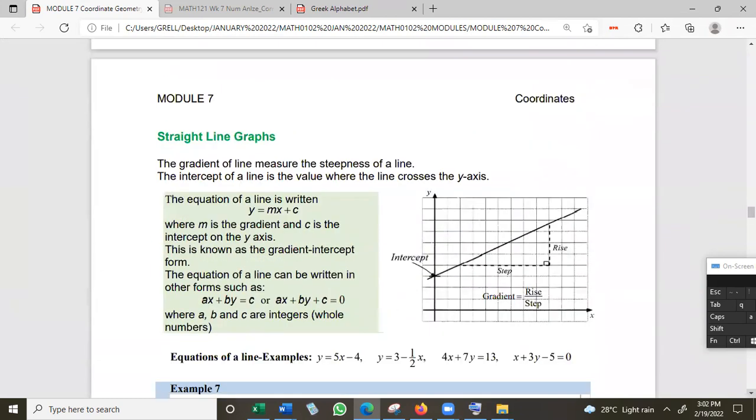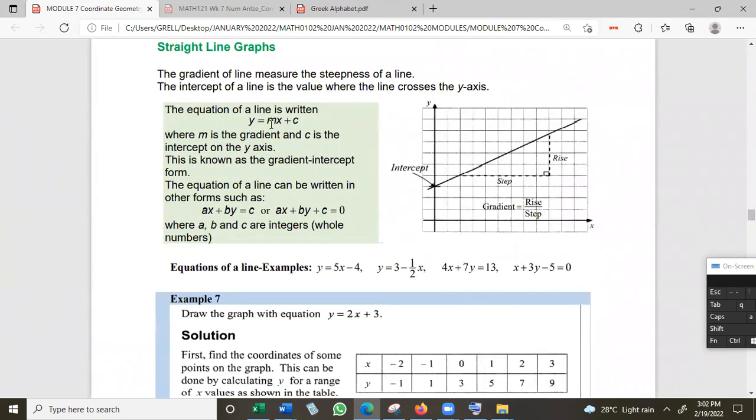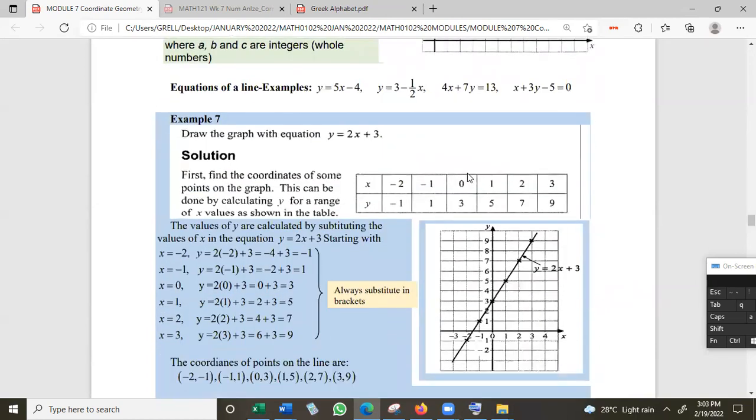Now you have the straight line graphs, okay? The equation, y is equal to mx plus c, m for gradient, c for y-intercept, okay? C for constant and m for mount, the slope, all right? So therefore now, the y here shows you that the y variable is increasing. That's what the line here is showing you. X always increasing from left to right, and this graph is depicting an example of a straight line graph. But to get the graph, you need points, okay? And here you have a table with points. Points can be plotted, and then the line can be obtained. And then the equation here now, y is equal to 2x plus 3.